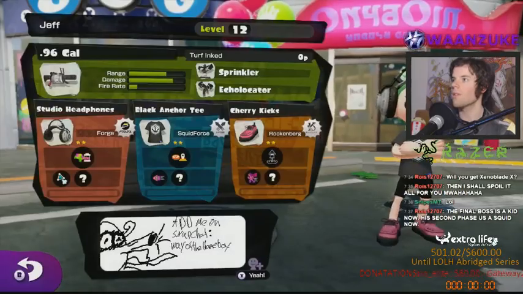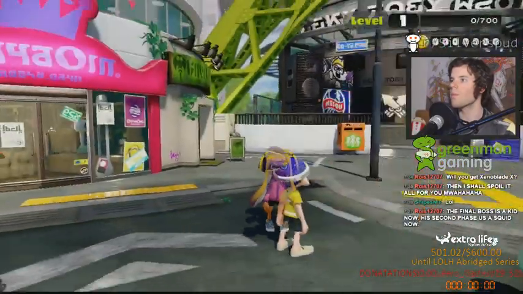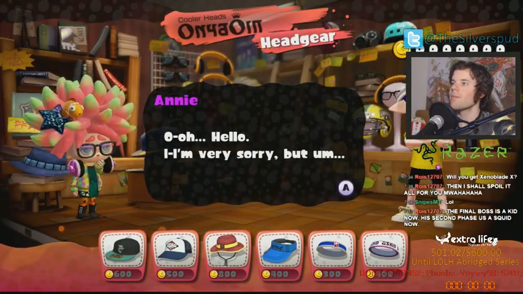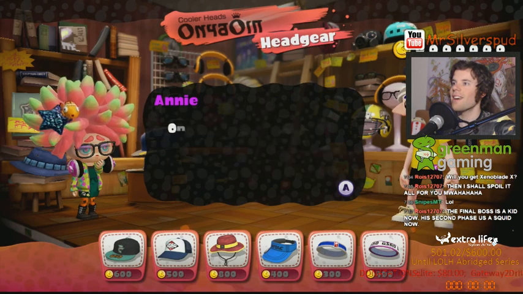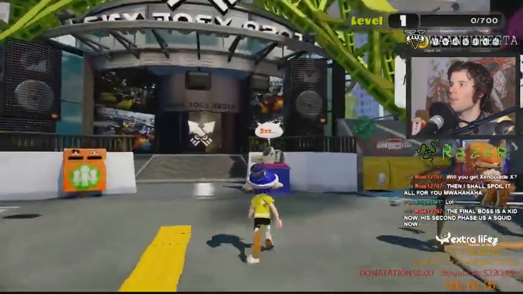Well, guess we'll talk to these guys. Ooh, nice. Let's see what's in here. The final boss is a kid now. His second phase is a squid. Huh. So level 4? I can't do anything at level 4? Alright, I guess I'll leave. Alright, let's go this way, I guess. Back to the sleeping guy.